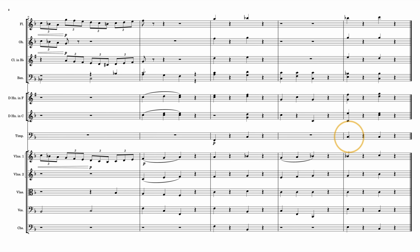So here, when the C is consonant with the other pitches, it's perfectly fine to throw in a C, even if it isn't the bottom note of the chord. All right, so here you're going to go E, C. Sorry for my out of key singing. So it's just better that you score these two C's in a row here.